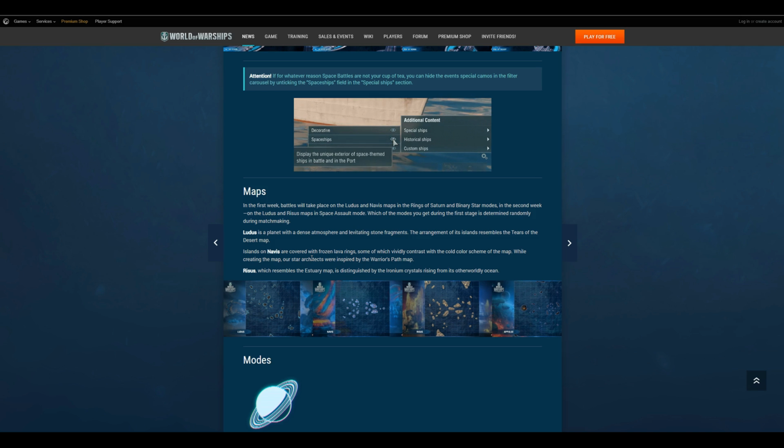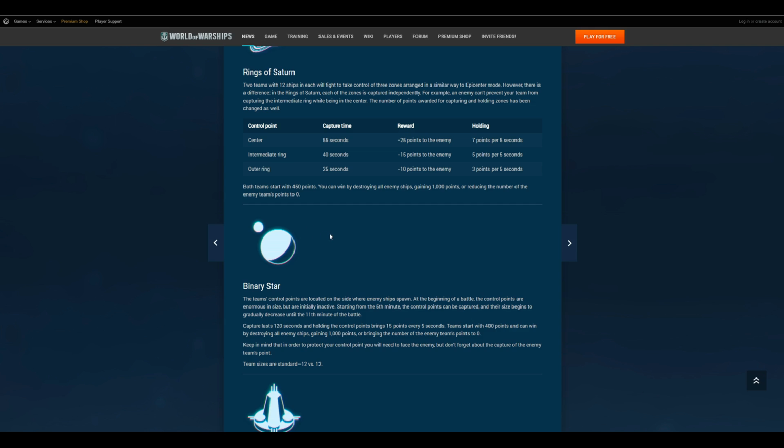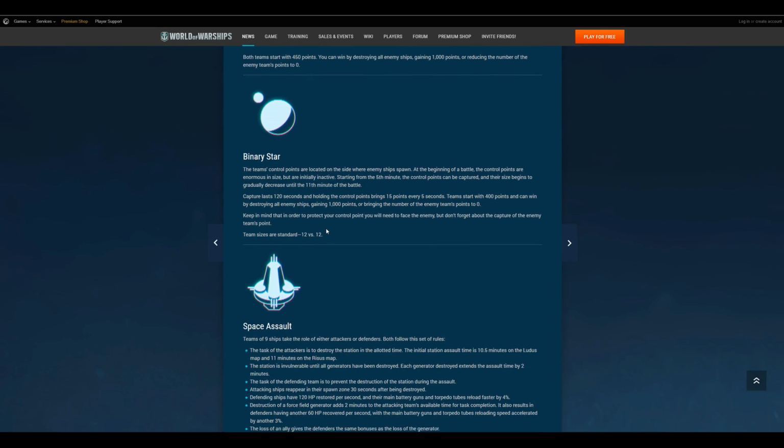They're really done. But then when you look at them, okay, I know what map we're at. But Ludus is going to be Tears of the Desert. Novice, Islands of Novice is Warrior's Path, and Rhisus is Ocean, I believe. Oh, no, it's Estuary, sorry. And then the modes will have all different styles. Again, Rings of Saturn, Binary Stars. You can go into those a tad more, again, with the link down below. And these are going to be cool.